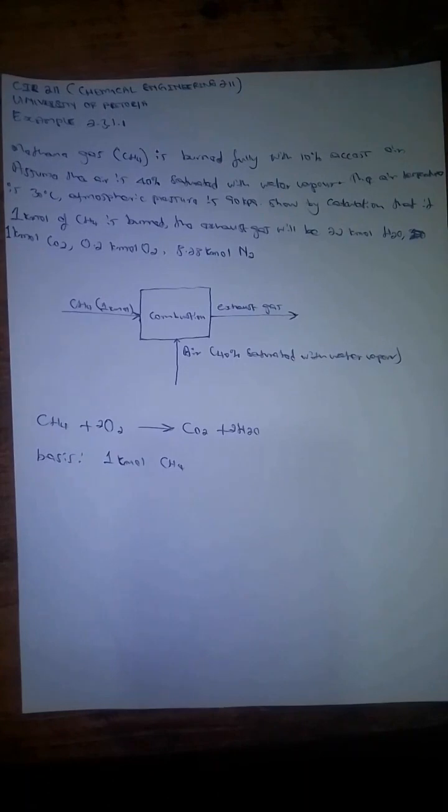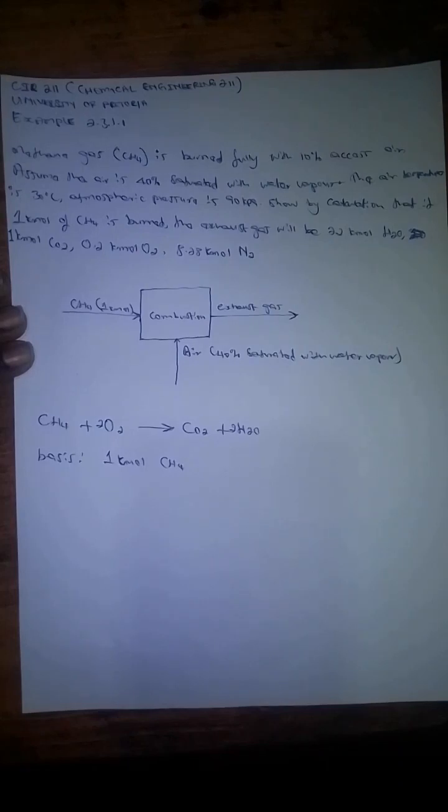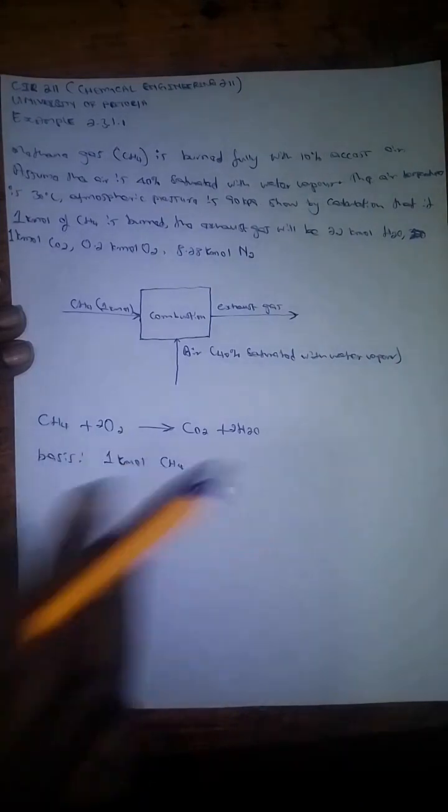So that's it. Now with that said, we need to choose a basis, and we are told that 1 kilomole of methane is burned, as follows from the problem statement, so a simpler basis to use is 1 kilomole of methane. So we can just say basis. Our basis is gonna be 1 kilomole of methane, CH4. Remember, we are chasing the exhaust gas analysis, which means we're gonna make sure that any information that relates to the exhaust gas we're gonna be capturing, and the perfect place to start is on the reaction equation.